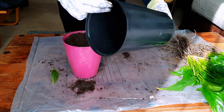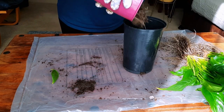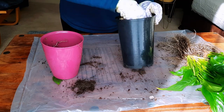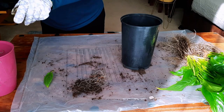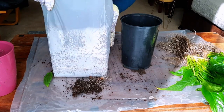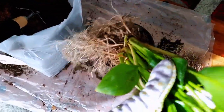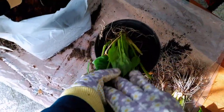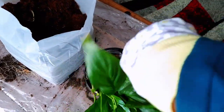So now I have a slightly bigger pot to plant one of them, and here I am just adding the old soil, a little bit of it, into the pot and clearing out the root system that is in there. I kind of wish that I had got a slightly wider pot, but this will have to do for now. So I'll just start adding the potting soil until it's properly packed in.